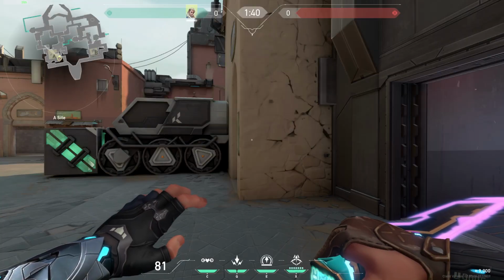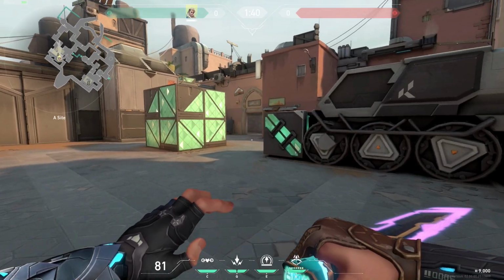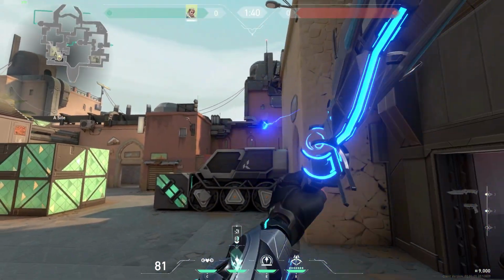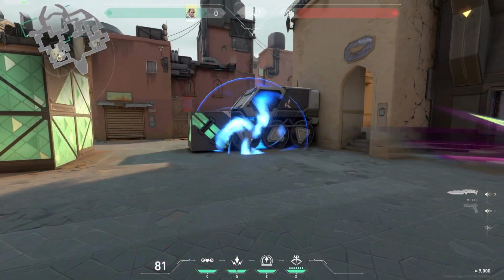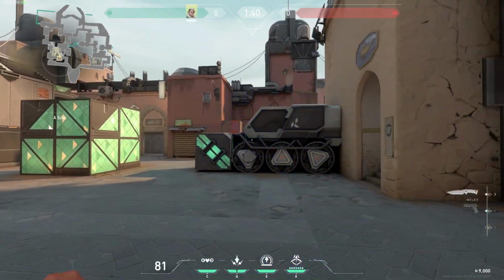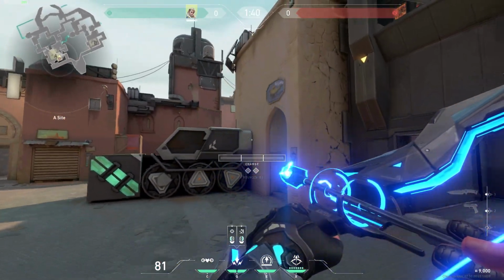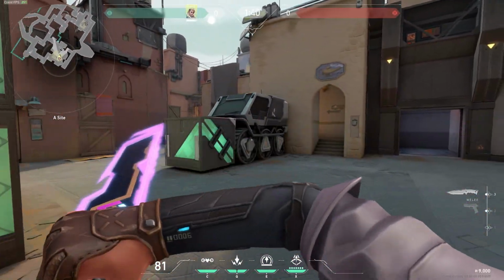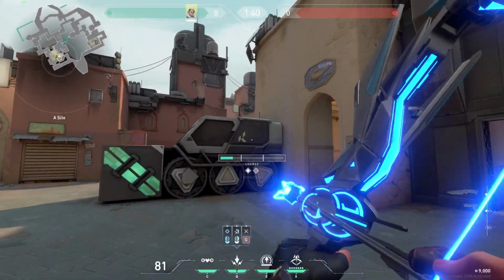Before we start with the lineups for anti-plant shock darts, it's just important to know that you can hit the default plants with a lot of freestyle arrows. If you do one bounce and then jump here, as you can see, it hits the default plant. Same thing for the box right here. Just find your way to hit these shocks. You can hit the corner here, and you can actually do the same thing for Cubby.